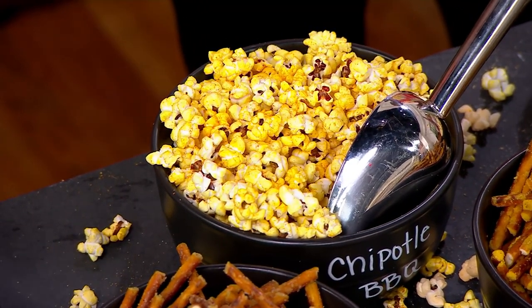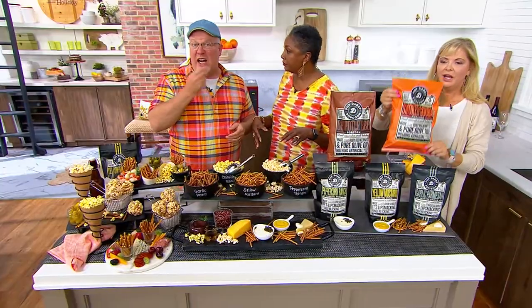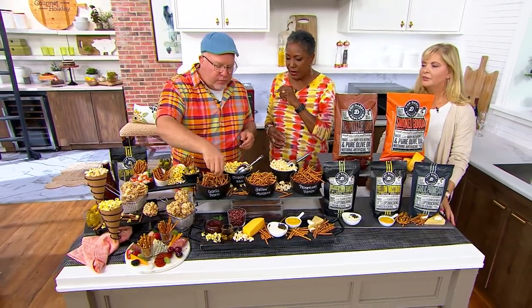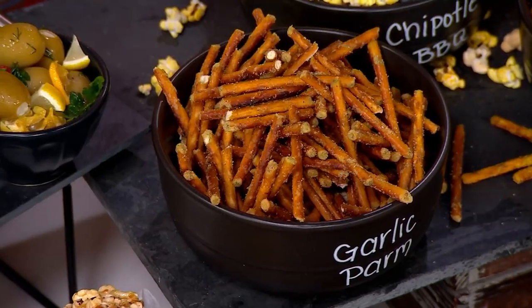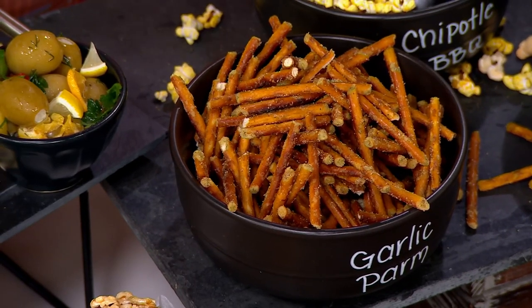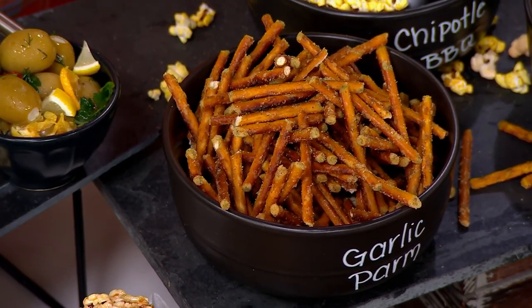They're already popped, they're in the bag — all you need is a beer and you're going to be great. And a hand to go inside! So talk to us about the pretzel. What you've been hearing about all these years: they take small batches and put them in their small hand batches. All of the pretzels come from Altoona, Pennsylvania — which, if you know anything about pretzels, that's the heartland, that's pretzel world right there.